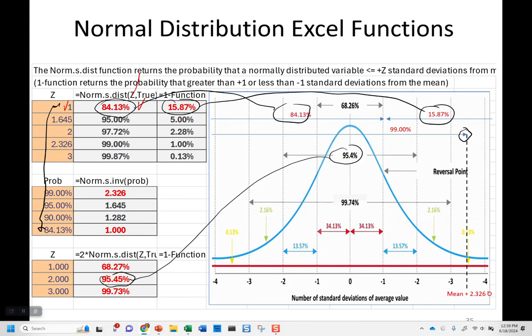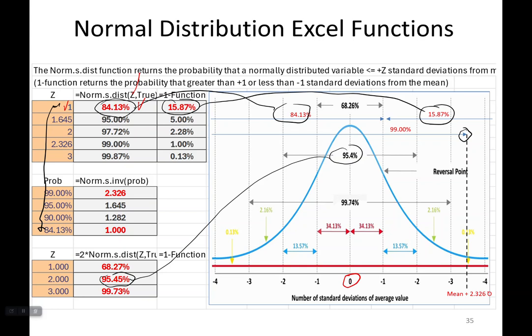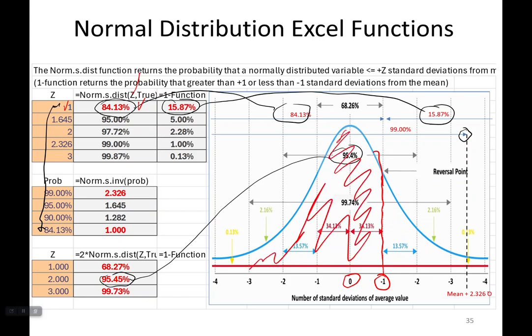One way I think of interpreting this z is the number of standard deviations from the mean. So if you say z of 1, that's 1 standard deviation above the mean, and we'll define this here as our mean. In my normal curve, one standard deviation above the mean, it's going to give me the area to the left of that. So the area to the left of 1 standard deviation above the mean under this normal curve is 84%.